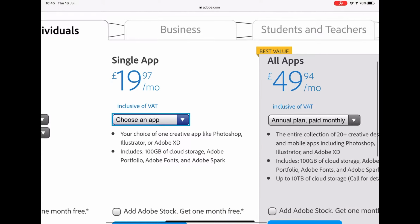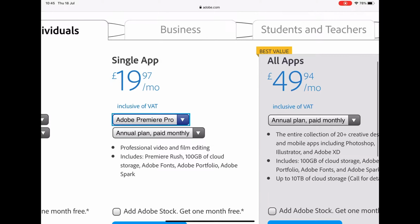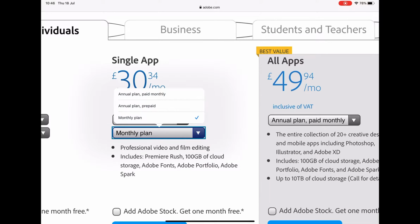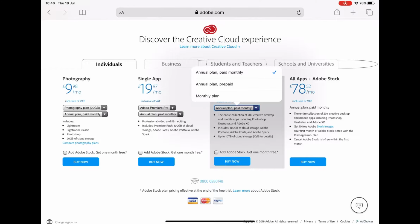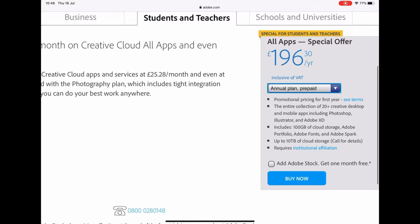But versus something like Adobe Creative Cloud, if you get one app such as Premiere Pro, that costs around £30 a month. If you commit to a year, then it's £20 a month. If you get the whole of Creative Cloud, it's £50 a month. And if you're a student, obviously it's a lot cheaper. But LumaFusion versus something like Adobe Premiere Pro is a lot cheaper.